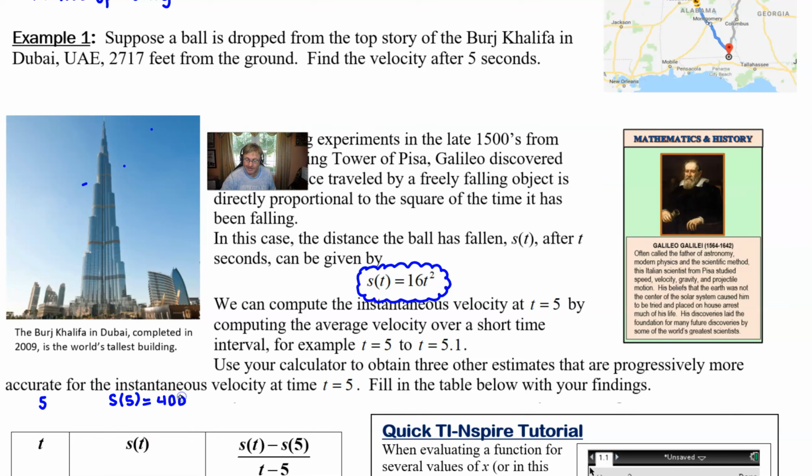I think I'm going to have to use a calculator for some of these other calculations, so stand by there. And then if I want to do the same thing at time 5.1, I'm going to have to figure out, well, what is the position at time 5.1? Well, this is where I'm going to have to get a little help. So I'm going to run over to the calculator and I'm going to compute this to see what we've got.